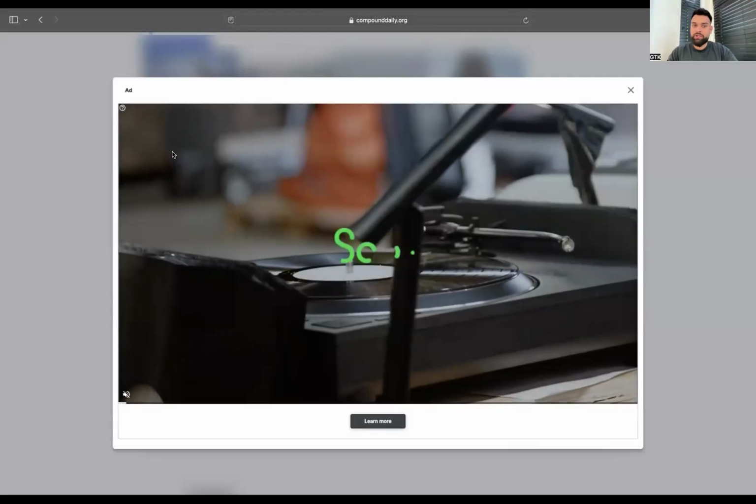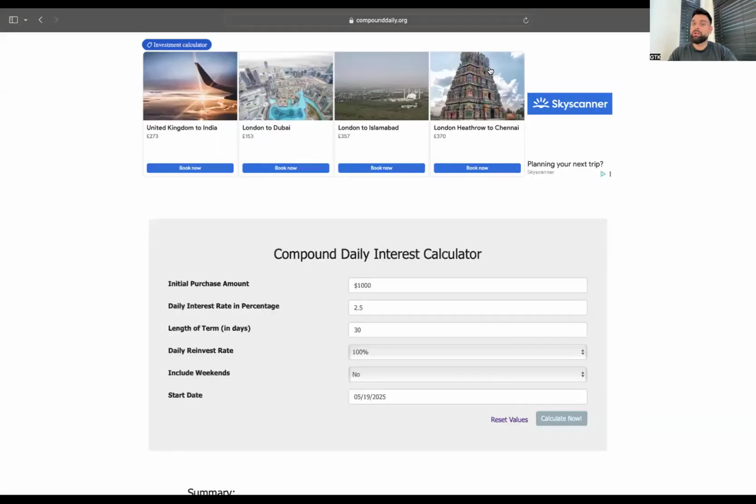In order to do that, you can go to a website called compounddaily.org. Once you go on here, you can put in whatever your account balance is. We recommend starting with 1,000. So if you've started with the same, you can put that in here. Then you can put in whatever you want to make daily. It could be 1%, 2%, 3%. Recommended is that you should be not risking more than 2 to 3% a day, and at the same time be focusing on making 2 to 3% a day.